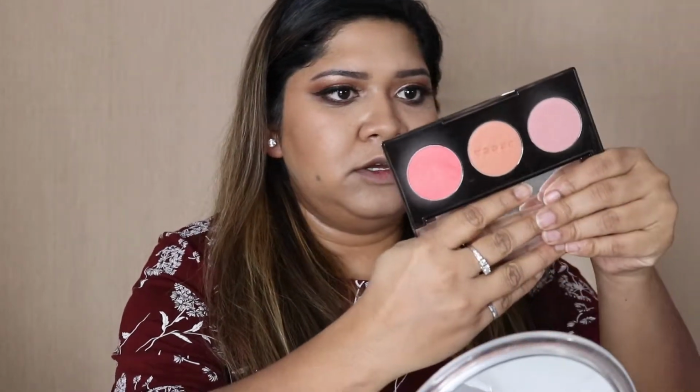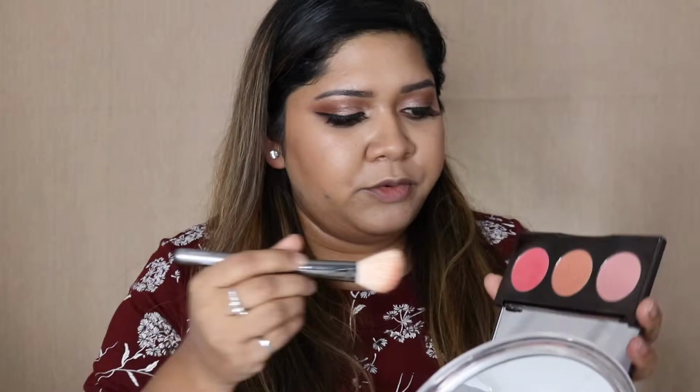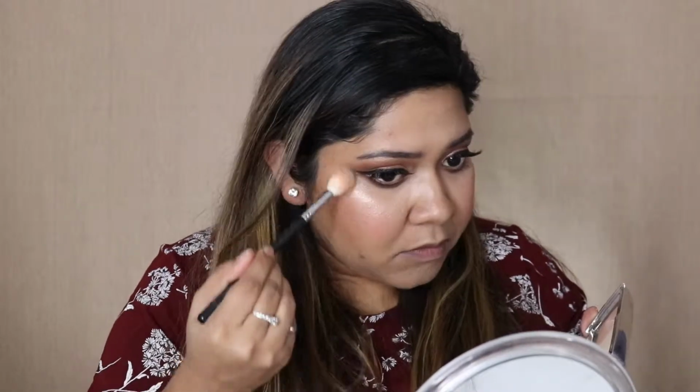Okay, next up is blush. I'm going to be using this Becca Blush Trio Blushed with Light palette. I'm going to be using this shade right here, very pretty coral shade. For highlighter today, I'm going to be using this beautiful Hourglass highlighting trio. Sorry, this is the Strobe Light Ambient palette, and I'm going to be using my Morphe brush for this. Just kind of mix the shades. I love how glowy this palette makes me look.